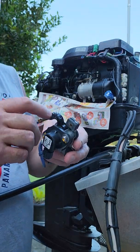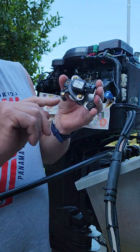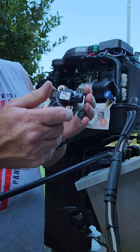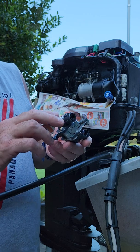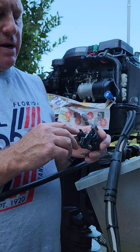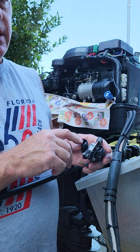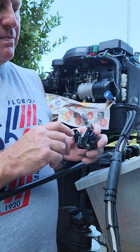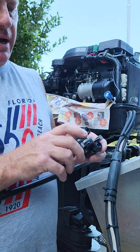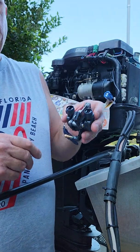So what had happened was this — see how it has resistance to it? It's got a lot of resistance. It doesn't just snap back. Something's wrong inside of here. I put it on an ohm meter and I read it from top to middle and then bottom to middle, and it's supposed to read about five ohms. It pegged out at like fifteen hundred. So it's definitely something wrong with it.